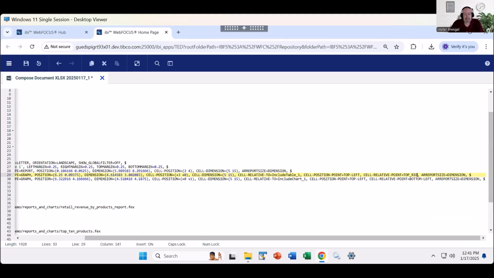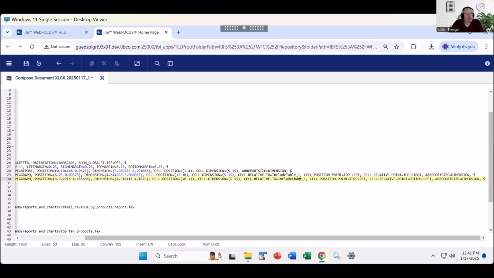Oh, and it helps if I did a dash. Okay. So what I'm saying here is for the top left of the chart, I want it to be positioned with the top right of the report, and I want it to be 3 cells over at the same level.